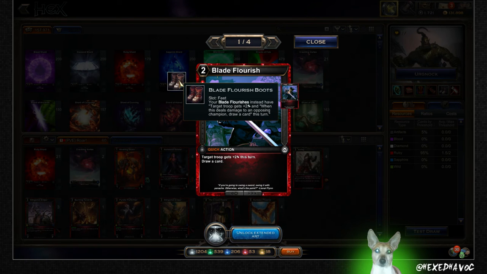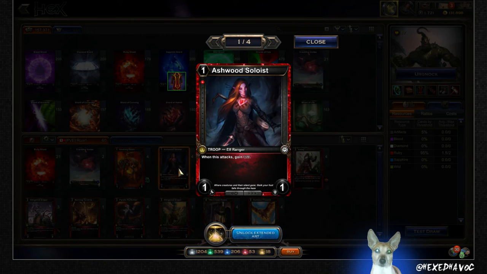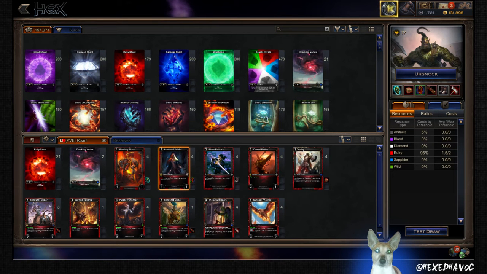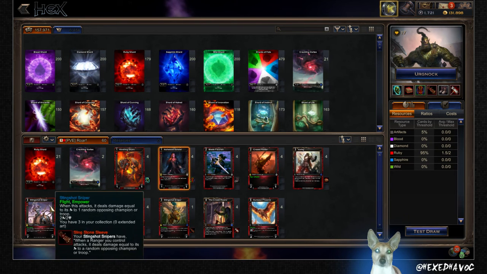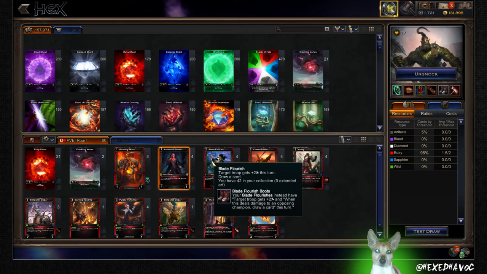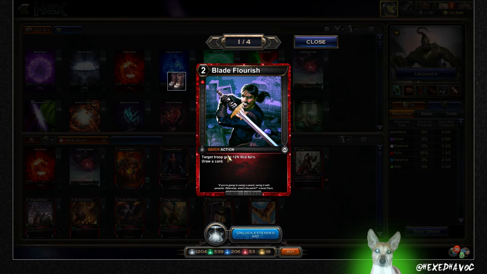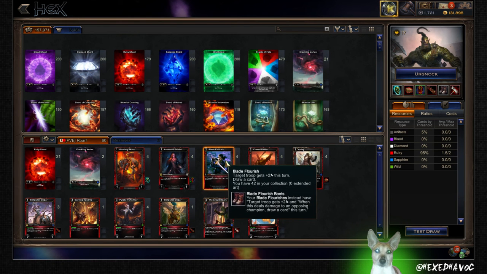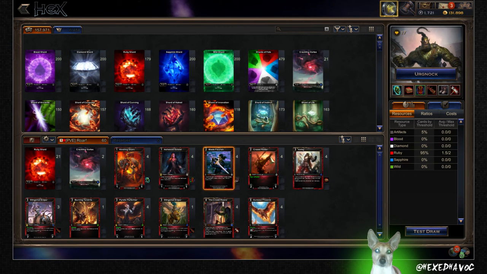But then we get the fact that with the equipment, the feat here, target troop gets that effect, and also when it deals damage to an opposing champion, you draw a card this turn. The way we synergize with that is we've got this unblockable troop here with the suit. You could do Soloist on turn 1, and if you've got no 3-drop to play, which we obviously have many of, but say you don't, you just want to draw more cards, you can Blade Flourish to draw more cards. You'll get 2 from doing that, so very good value: 2 cost to draw 2 cards, while getting a little bit more damage in as well.